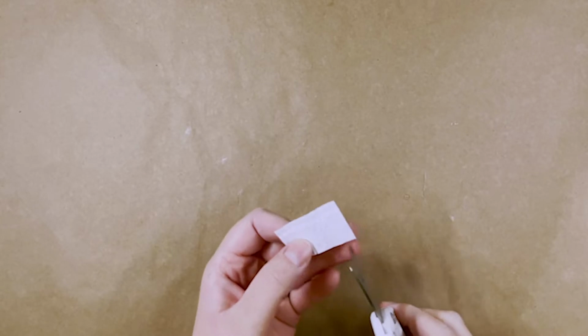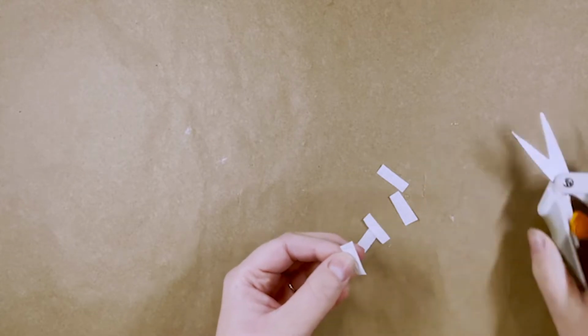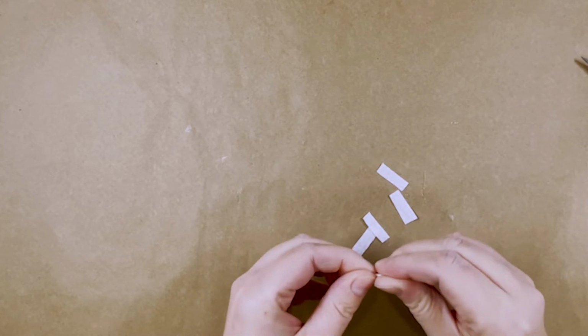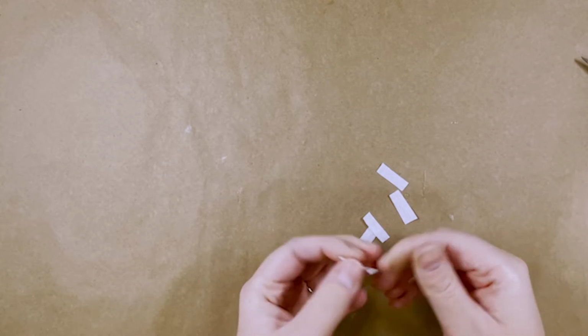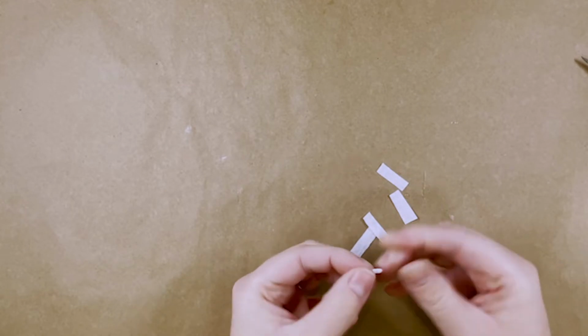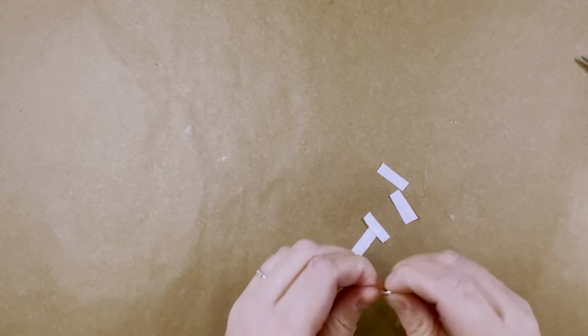So next we're going to create the fringe detail on the top of the berry. So you want a thin strip of paper to do this. So stretch out your crepe paper. The height of it doesn't matter too much, but it's a lot easier the taller it is. We're going to trim it down anyway, so this is purely just to make it easier for you to handle. So mine's about an inch tall. I recommend maybe going a bit bigger than that if you're not sure, if you think it might be too fiddly. So you take the thin strip and it's probably about 1/4 to 1/2 inch wide.